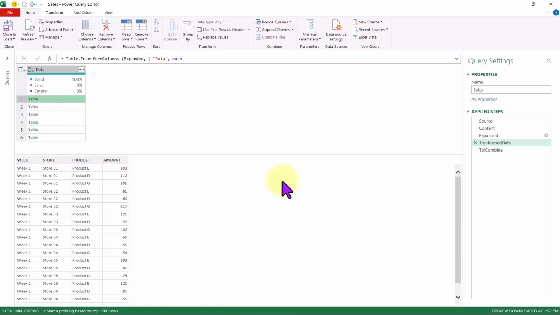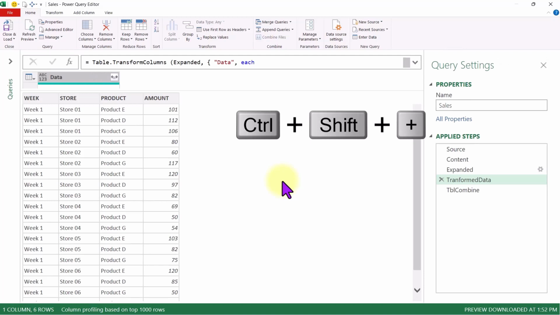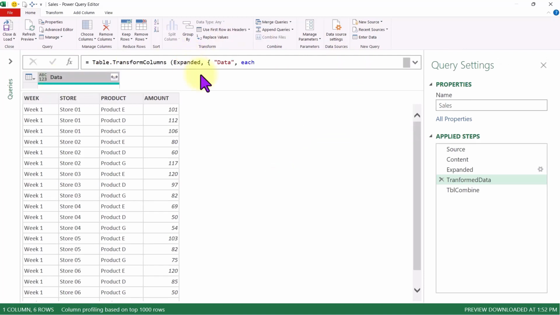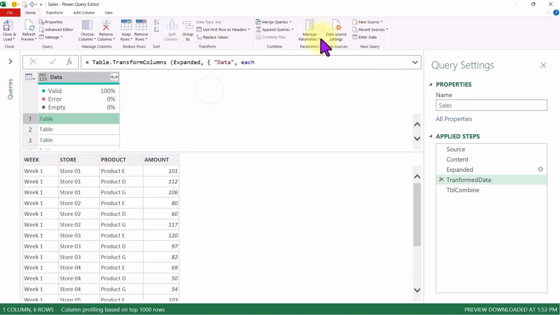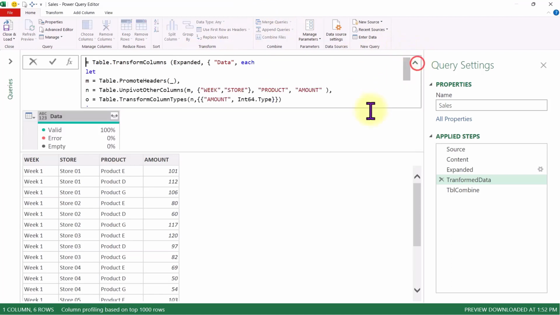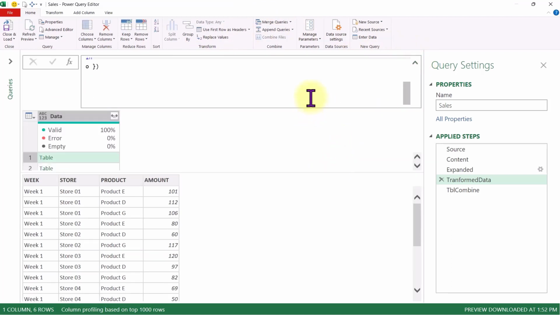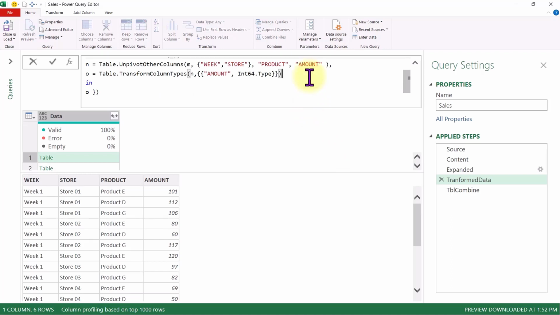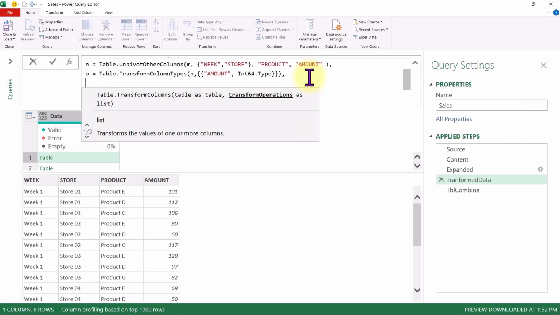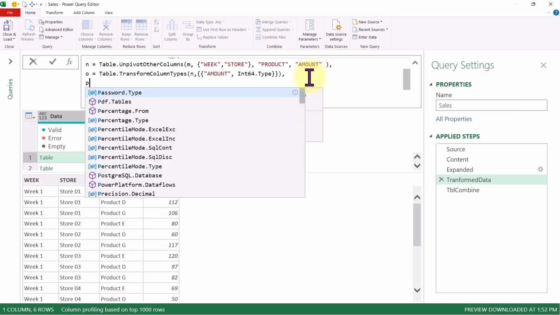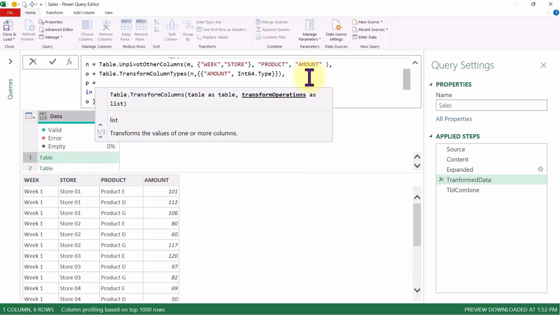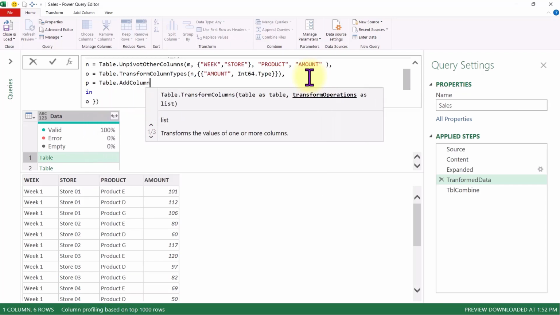That is the tax, let's say. Let me move this one down. Here on the formula bar, I'm going to expand that. And I'm going to add a new variable, comma, Shift Enter. P is the name of my next variable, equal to Table.AddColumn, open parentheses.